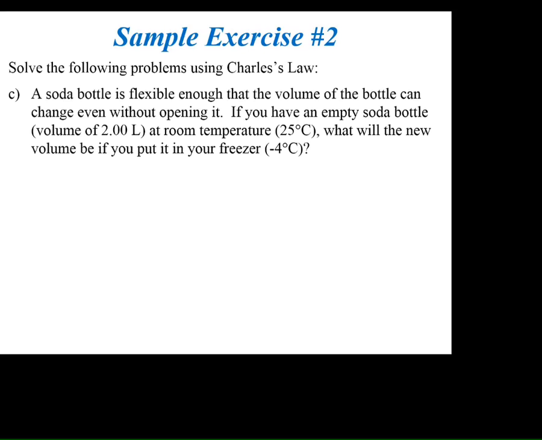Well, let's try it out here, see what the issue is. So V1 over T1. I'll give you these formulas, by the way. I'll give you Boyle's Law, Charles's Law, all of these. What will the new volume be? So which variable am I solving for? V2. I'm going to get V2 by itself. I'm going to multiply both sides by T2.